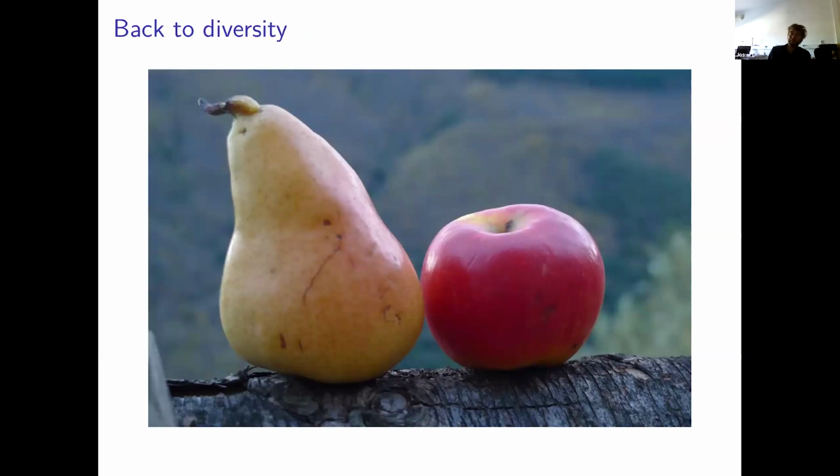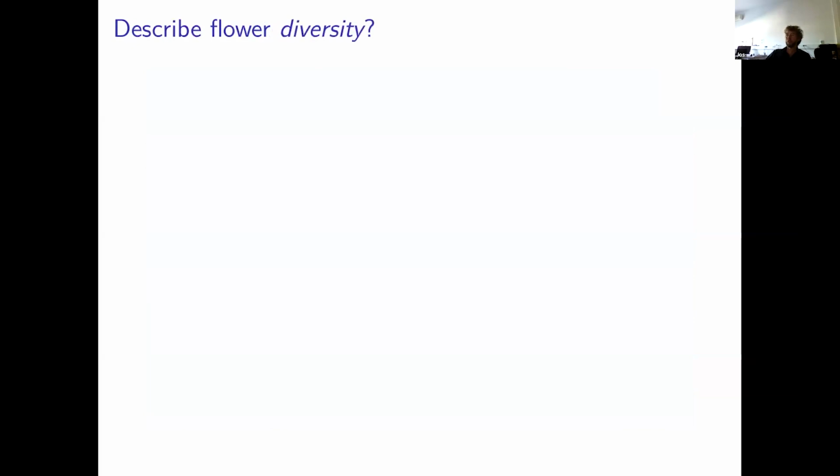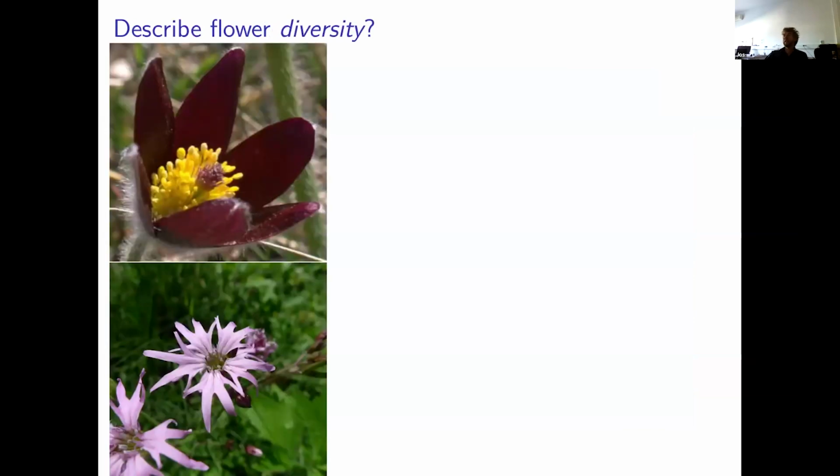So now just take a step back to go to diversity. We've shown some pictures of flower diversity, and it's much like comparing, as we say in France, apples and pears, or apples and oranges, or bananas and oranges, or well, we want to compare those. Well, actually, fruits are easy. Pears and apples, they are easy to compare. For flowers, it's much more difficult because there's so much diversity, right?